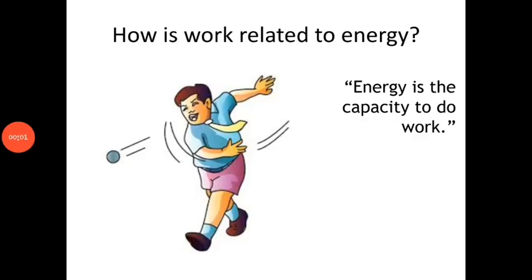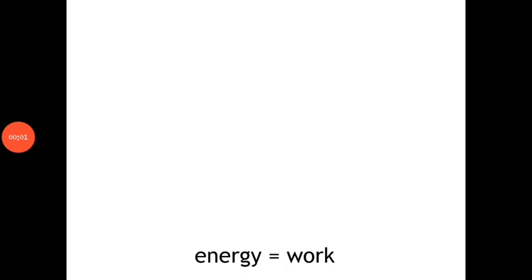Okay, here's a question. How is work related to energy? Whenever you do work on an object, the work done represents the amount of energy transformed from one form to another. For example, if you throw a stone, you do work on the stone. You transform the chemical energy of your body, obtained from the food you eat, into the kinetic energy of the stone. In fact, class, energy is defined as the capacity to do work. Meaning to say, energy is just equivalent to the work done on a certain object.